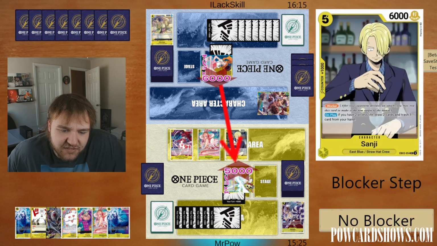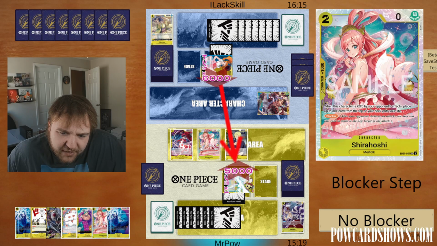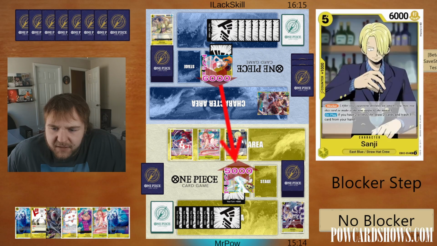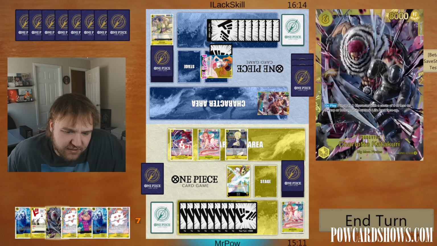We're going to swing in, 6 at us. I think we have to block, of course. So how do we get out? Do we just give him a 2K, or do we block him 1? Or just give him Shirahoshi? I think we just block and give Shirahoshi from hand and keep the 2 blockers on the board. I think that's pretty safe there.